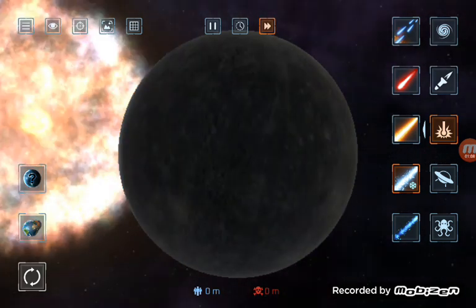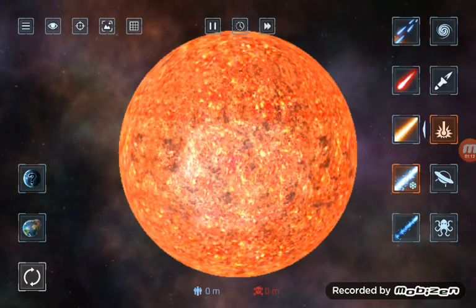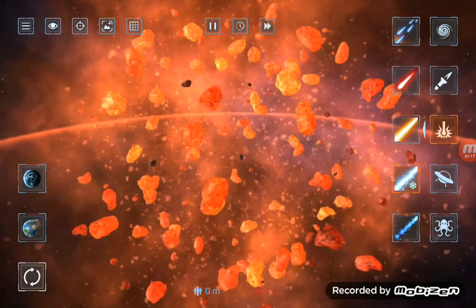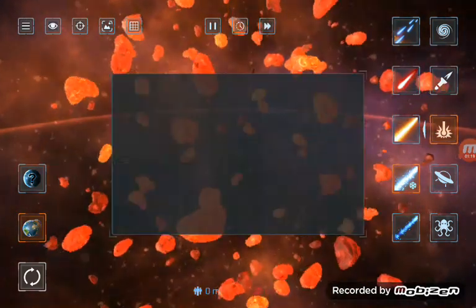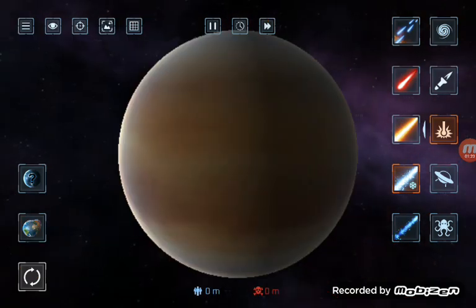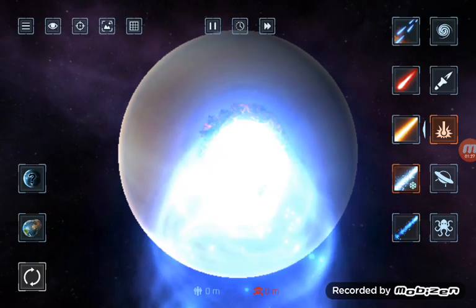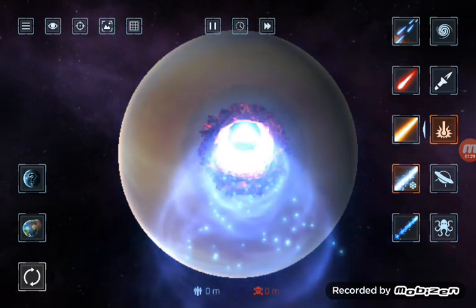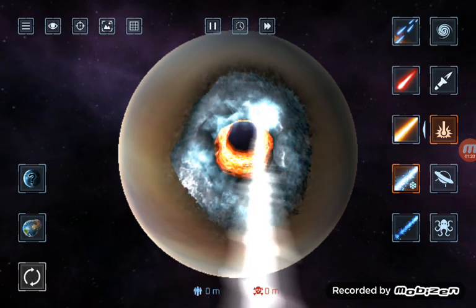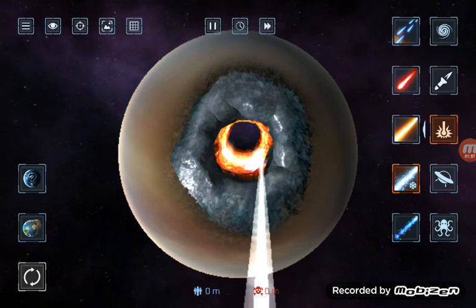See? Now we'll just destroy Mercury. Even destroy the ice patch. There we go. Mercury's destroyed. Now to Venus. The hottest planet. So I just shot through Venus, and I'm just surrounded with the frozen ring around the hole.